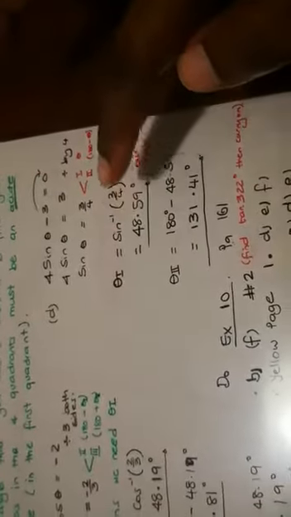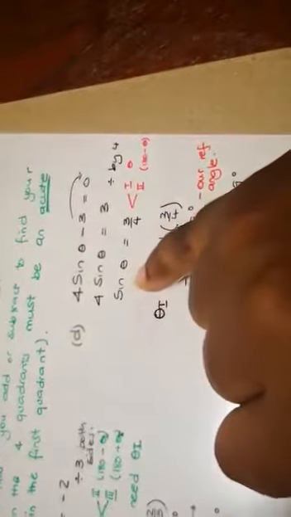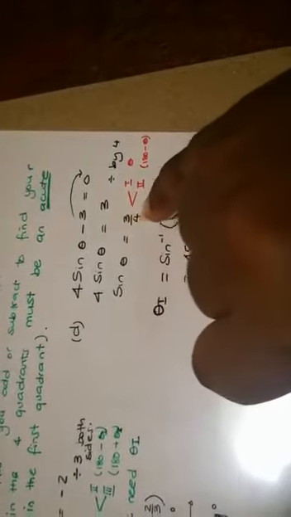Okay, and then we have the last example, which is this. Again, as you can see, the sine theta has not been isolated. So the first thing is to take the 3 to the other side. Then we divide by 4 on both sides so that we can isolate the trig function. So whenever you're solving an equation, this must be isolated so that we can decide where it stands. Okay, 3 over 4 is positive, so the answer will be in the first quadrant and in the second quadrant.